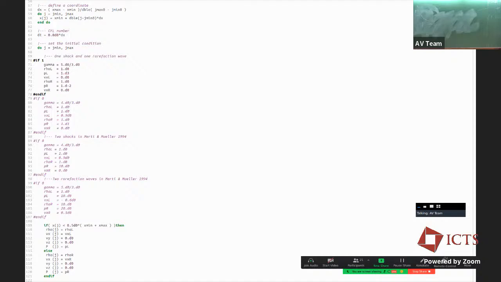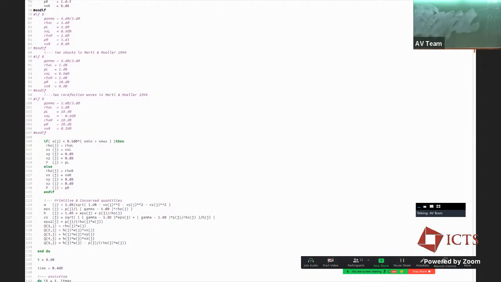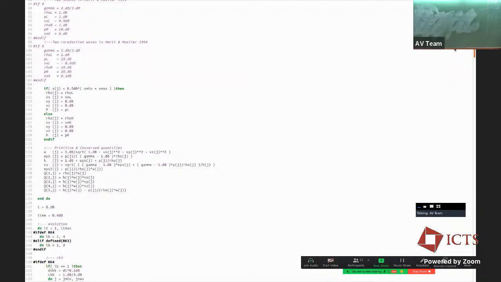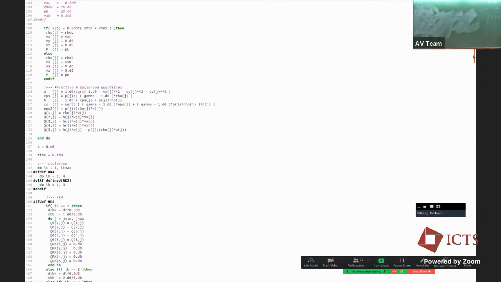This is exactly the same as the initial condition we specified in the exact Riemann solver, relativistic Riemann.py. Then you plug in the left and right states for the primitive variables: rho, vx, vy, vz, and pressure. From this, the primitive recovery is the big change from the non-relativistic case. You need the Lorentz factor omega, the internal energy epsilon, the specific enthalpy H, and also the sound velocity Cs. And IPS2 is defined as P over rho divided by omega. I'm going to explain why I define this value later on.